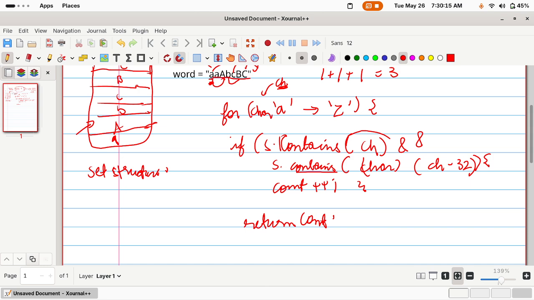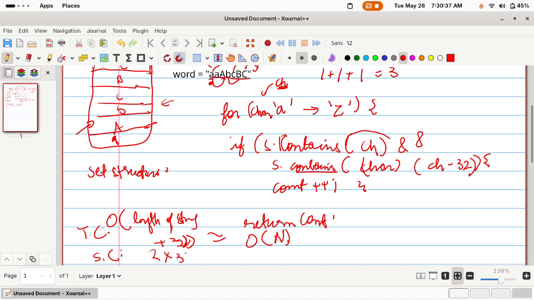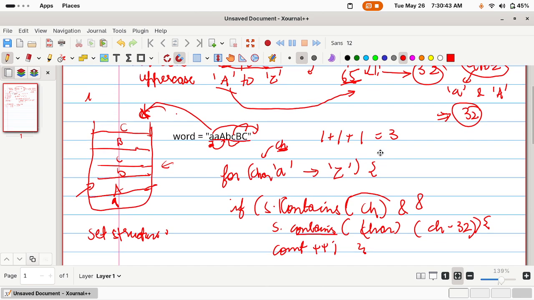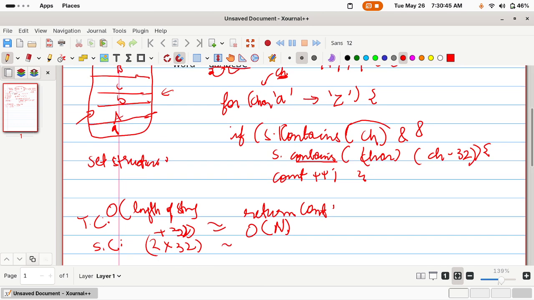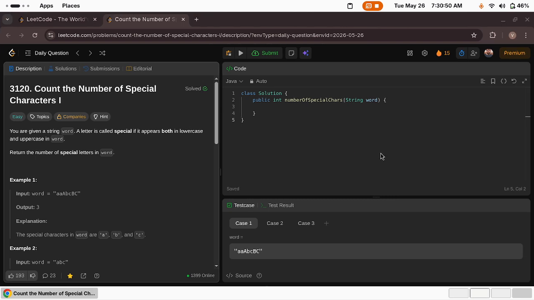My time complexity will be O of string length plus 26, and 26 is constant, so it is approximately O of n. Space complexity: we are creating a set of at most 2 into 26 characters in the worst case, because I'm entering lowercase as well as uppercase. So it is approximately O of 1.